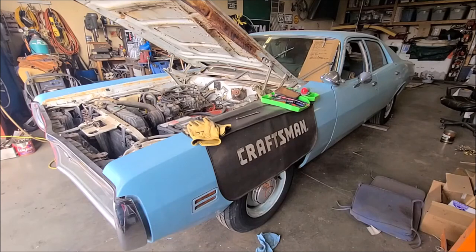This is just fantastic. I'm super excited about this. This definitely has some electrical issues, but as I would expect with a car that sat for this long, especially in that temperature. So there'll be lots of projects to work on, but the fact that it runs and the transmission's working, I'm ecstatic about all this.